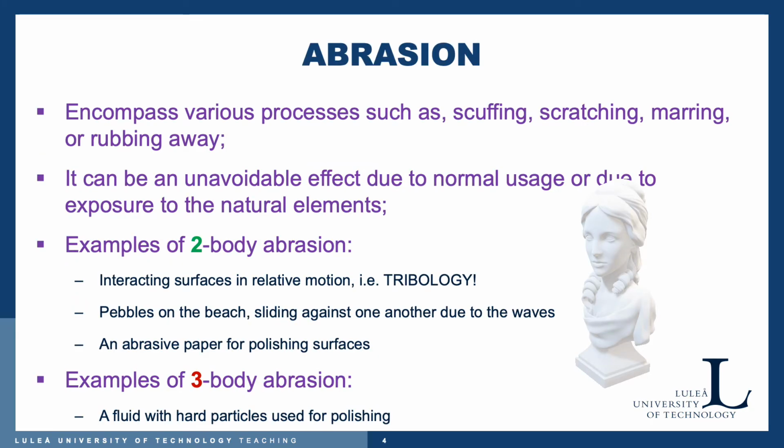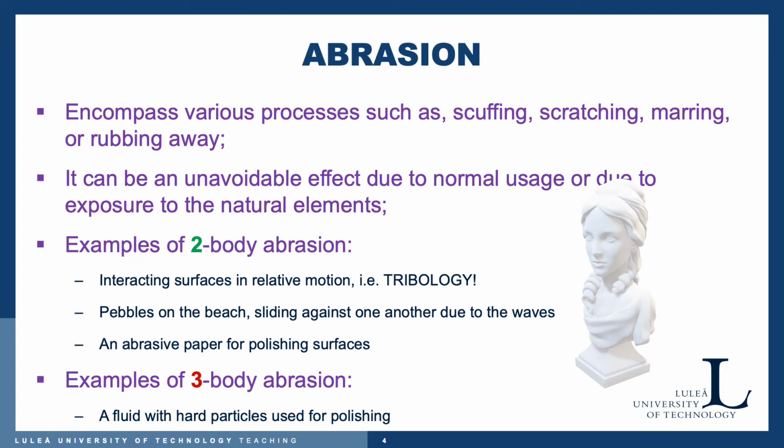So, abrasion. Now this encompasses a lot of different processes: scuffing, scratching, marring, rubbing away, etc. And it can be unavoidable due to normal usage in many ways or due to exposure to natural elements. Some examples of abrasion in terms of two-body abrasion are when we have interacting surfaces in relative motion, one or the other abrades the other, and this is tribology.